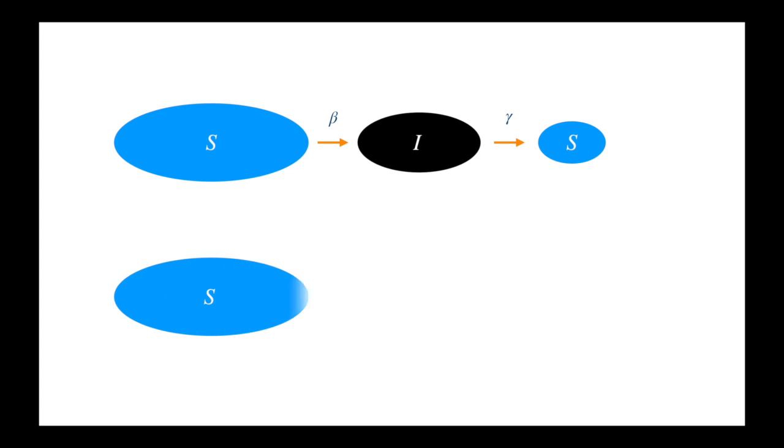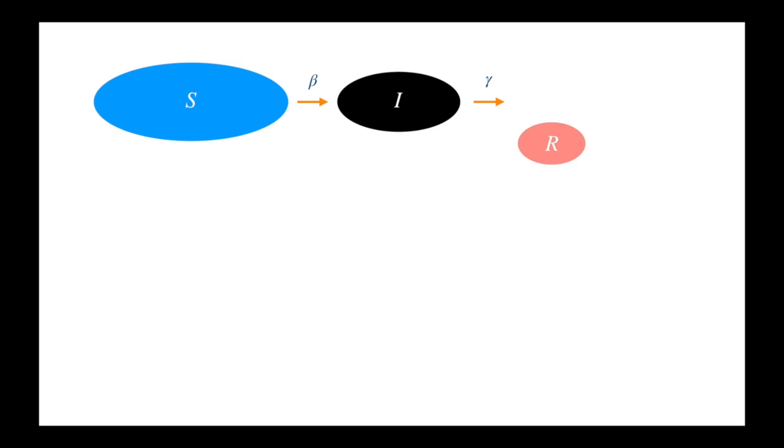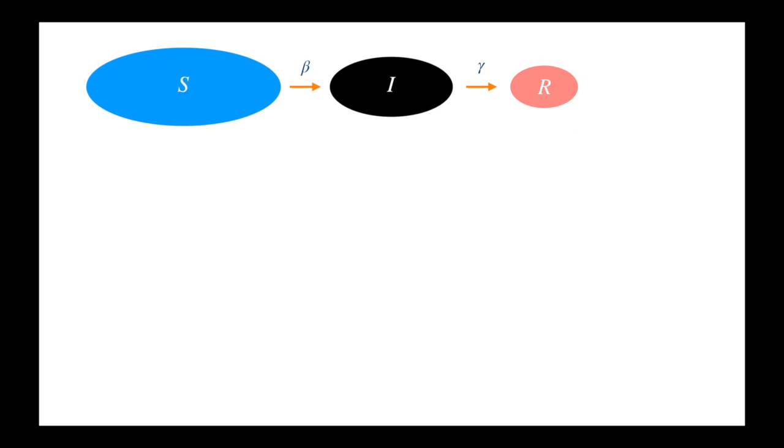Now this was the SIS. Let's move to the SIR. Things are very similar but slightly complicated because we will have two random processes to deal with. This is because n is now the sum of three variables, so we can reduce the system to 2 dimensions because n is constant, so knowing any two of the variables is enough.